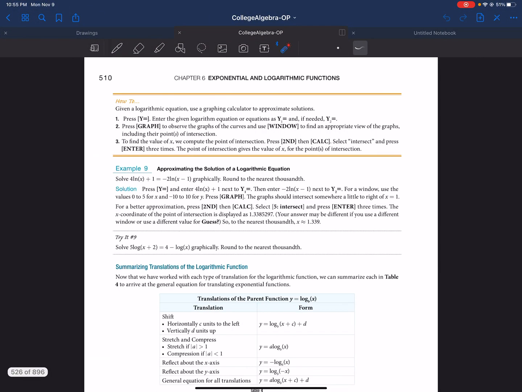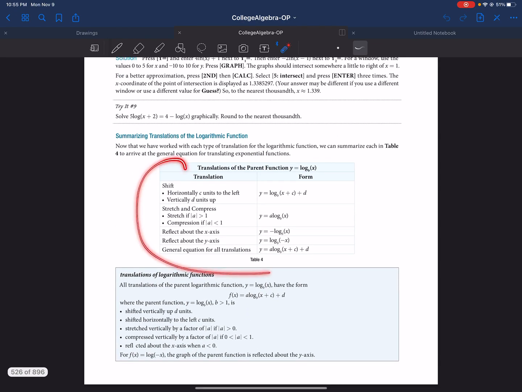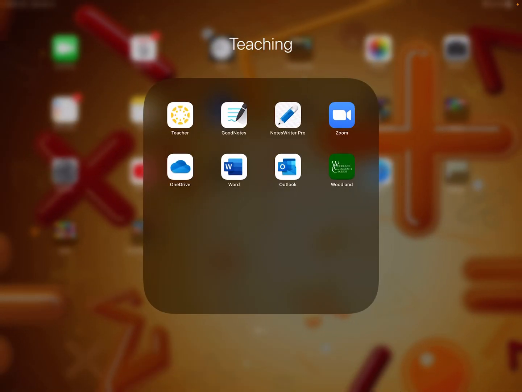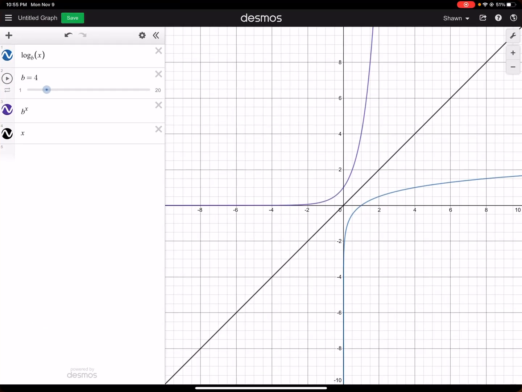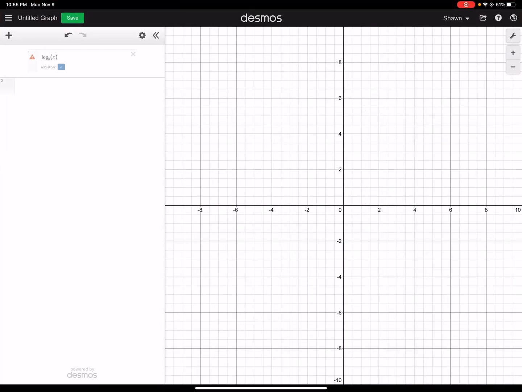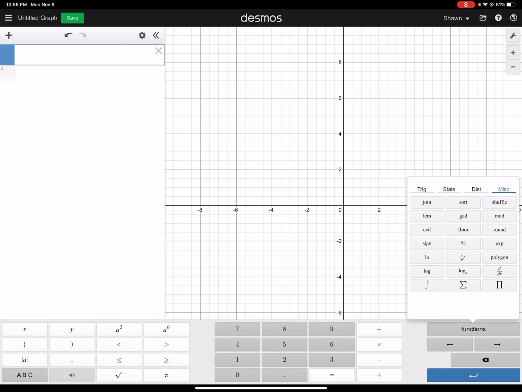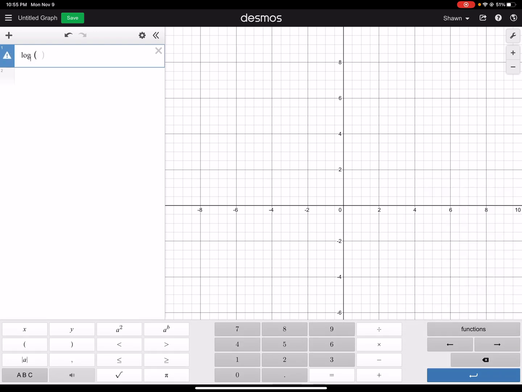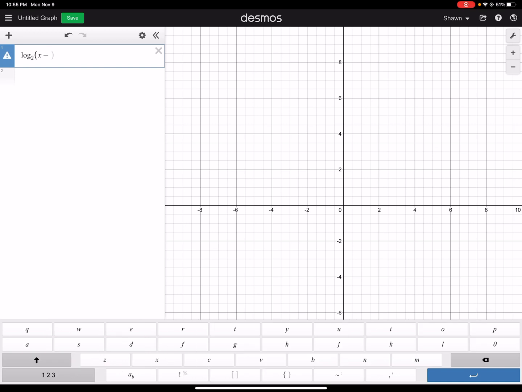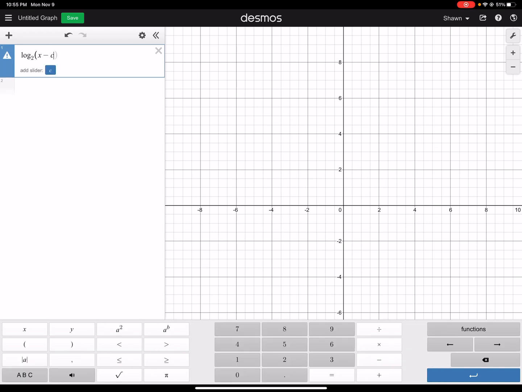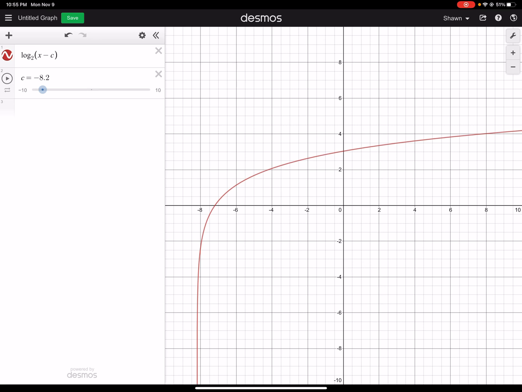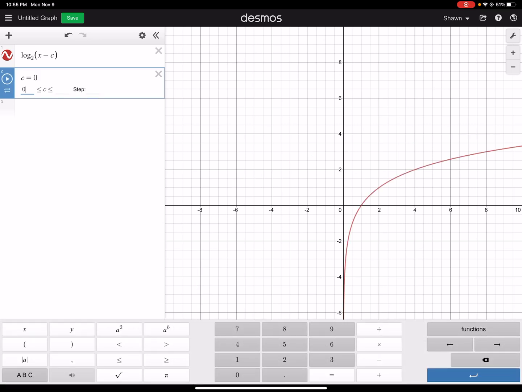Oh, now let me show you what all of these pieces mean in here. So I've shown you the logarithm itself, and now let's investigate what different pieces do to it. So let's bring up a logarithm again. I'm just going to leave it at 3 because you know as that 3 changes to other things, and here I'm even going to just make it a 2 right now. What I'm going to put in there, though, is x minus c. And we'll add a slider for c, and I'm going to make c be strictly positive.